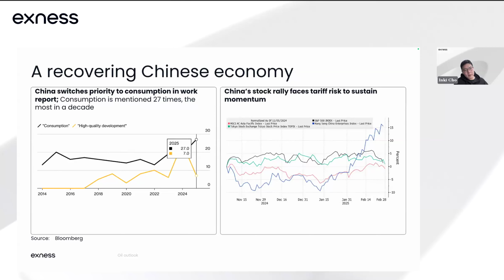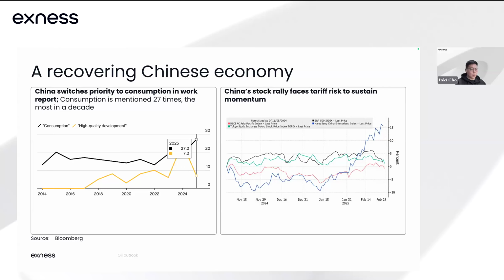However, it is important to note that not all factors are pointing toward lower oil prices. While the US economy is showing signs of slowing down, China's economy is gaining upward momentum on the back of the Chinese authorities' new stimulus measures. President Xi Jinping recently affirmed his commitment to boosting consumer spending, and he emphasized it more than 27 times in a recent speech to raise market expectations for stronger economic support. As a result, China's equities have been rallying. As you can see from here, the Hang Seng Index has surged nearly 20% this year, while the CSI 300 index has jumped 24% over the past 6 months.